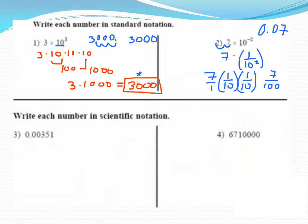And what goes in the blank? Well, what goes in the blank is a 0. Notice if I move the decimal or expand it out, you're going to get the same answer. But expanding out by moving the decimal is actually a lot quicker once you get the hang of it than expanding out and showing all that work. Okay, let's see if we can do the opposite. What we're going to do next is take two numbers and write them in scientific notation.